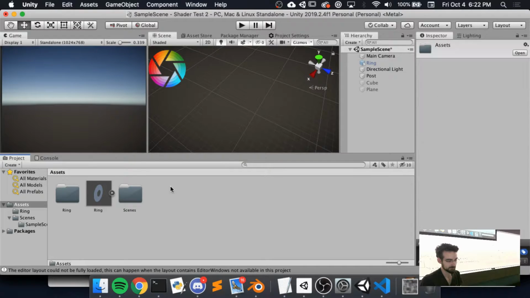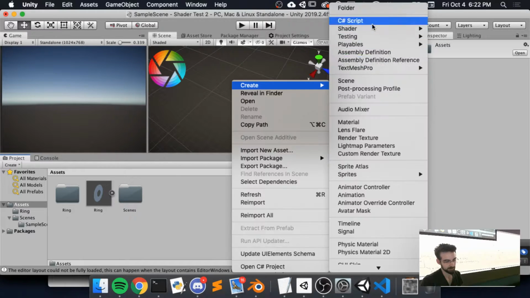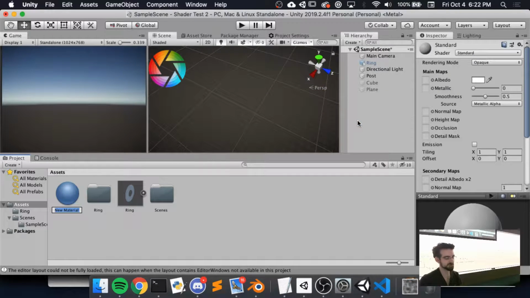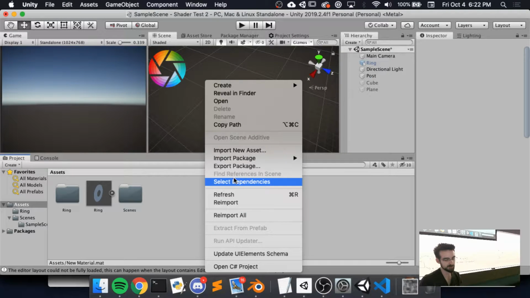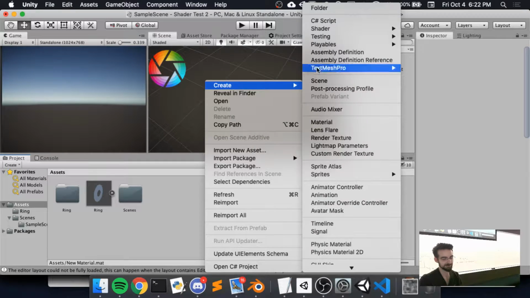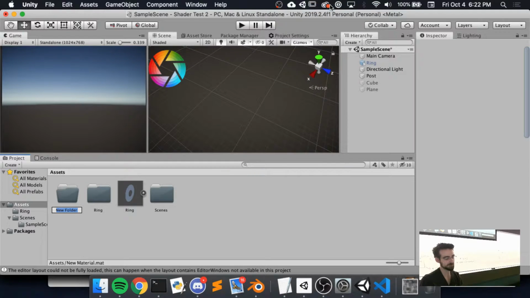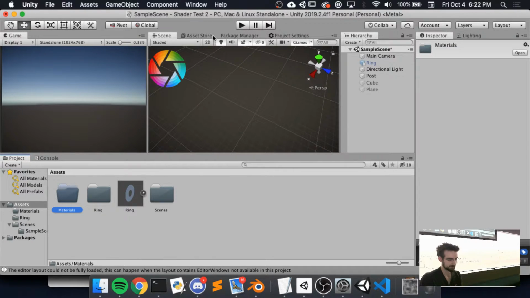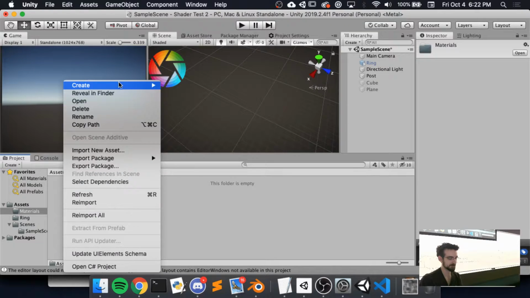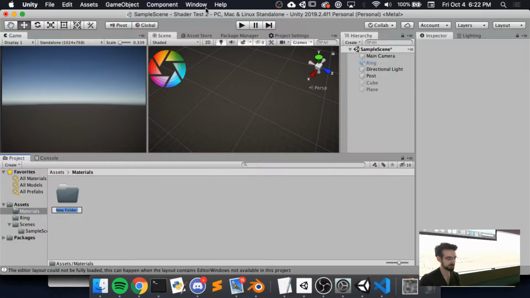Always do this. Organizing shaders is hard. I've never known how to do it effectively. I think the best way for me to do it now is to create a materials folder, and then in the materials folder, create the folder for the material. Let's just do test.